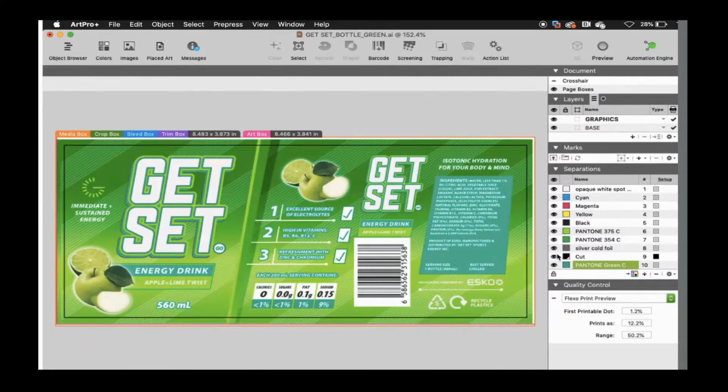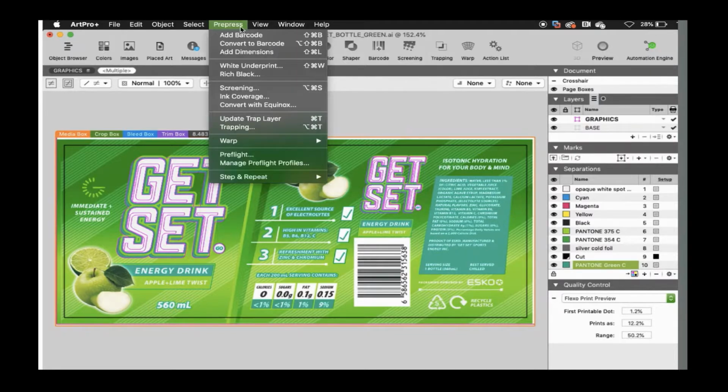showing in the separations. Also, I want to select these two Get Set logo elements because I want to put a white underprint and add an extra separation using that white underprint.